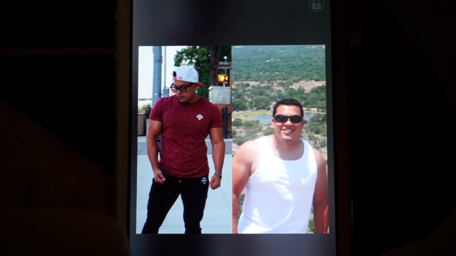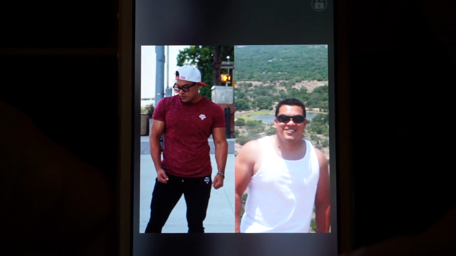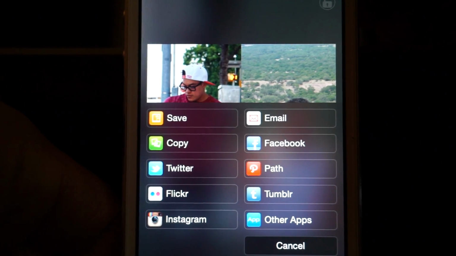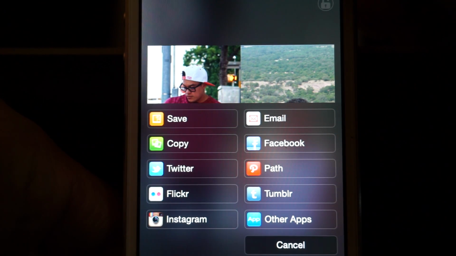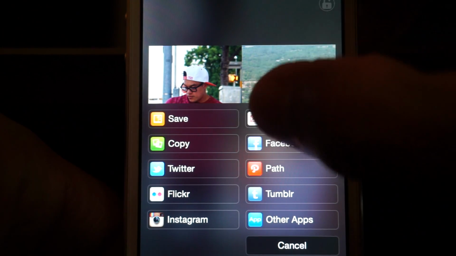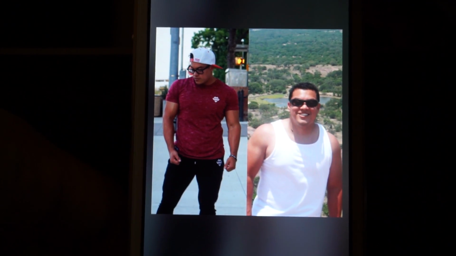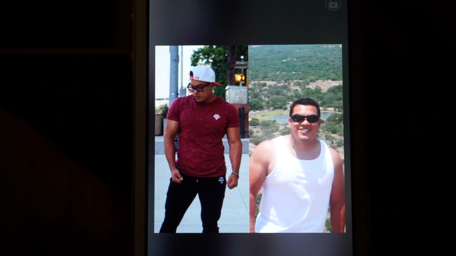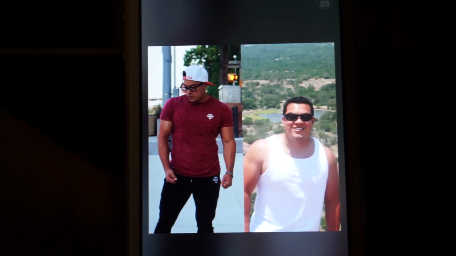And then, yeah, there you go. You can just push at the bottom. There is a share button. Boom, share. You see it? If you push save, it'll save to your camera roll. Or if you want to go straight to Facebook, Tumblr, Twitter, Flickr, Instagram, email, you can do that. So that's why I love this application. It's really cool. Definitely recommend you guys doing this, especially on Transformation Tuesdays, or if you want a picture collage or whatever you like. Use your creativeness that you guys have. So that is number 3, guys.